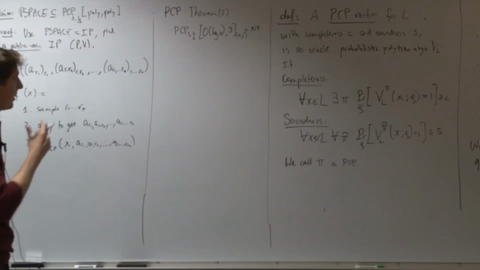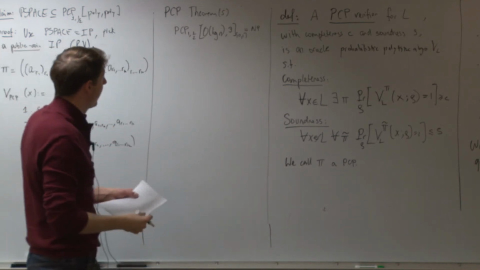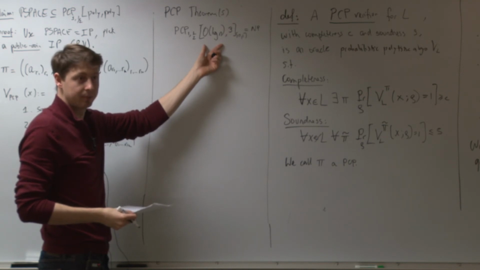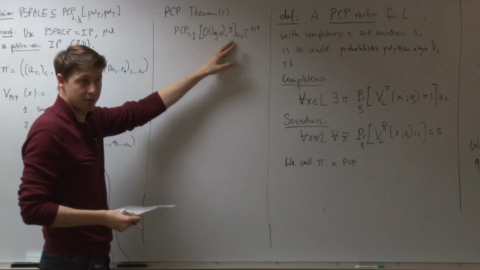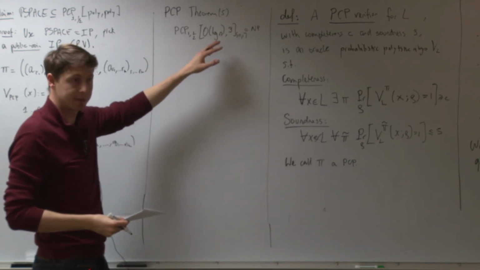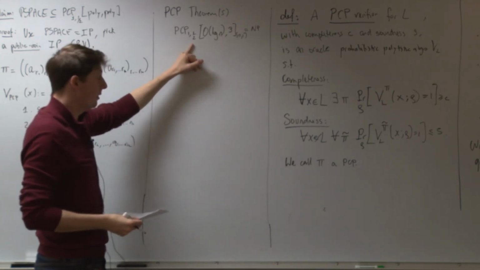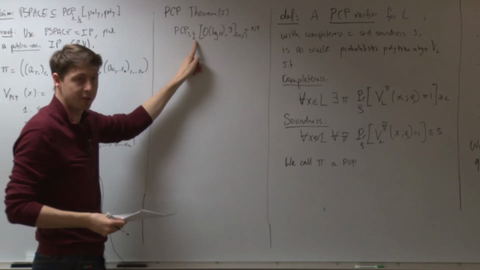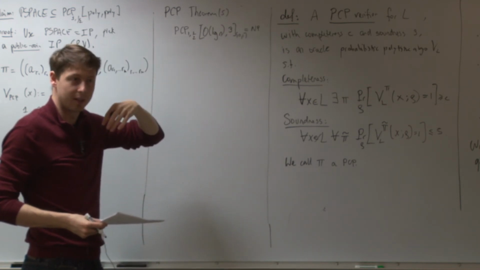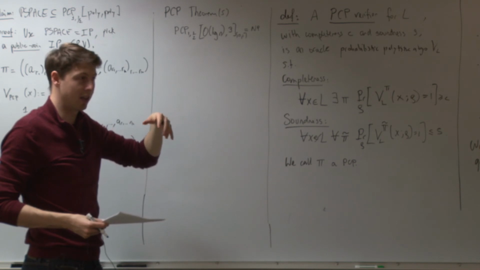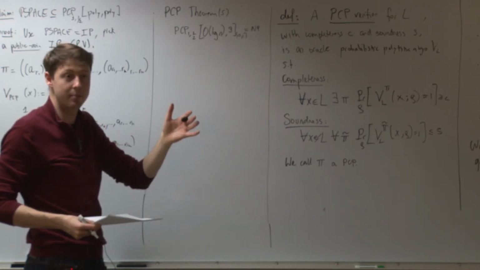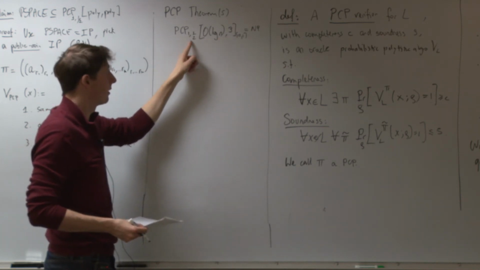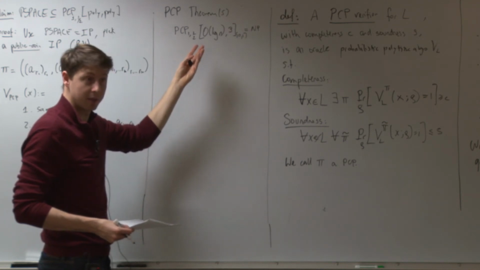This is a very strong statement. It basically says that I can write down a poly-size proof for something like 3SAT that I will inspect at 3 random locations. They're correlated, but they're randomly sampled. I will have an error that is just 50%. What's really surprising is that this 3 and this half are universal. This could be a 3SAT formula of 1 million or 1 billion or 1 trillion clauses. It doesn't matter. There's some way to write down a proof for its satisfiability that always, with 3 queries and 50% confidence, you can decide it.